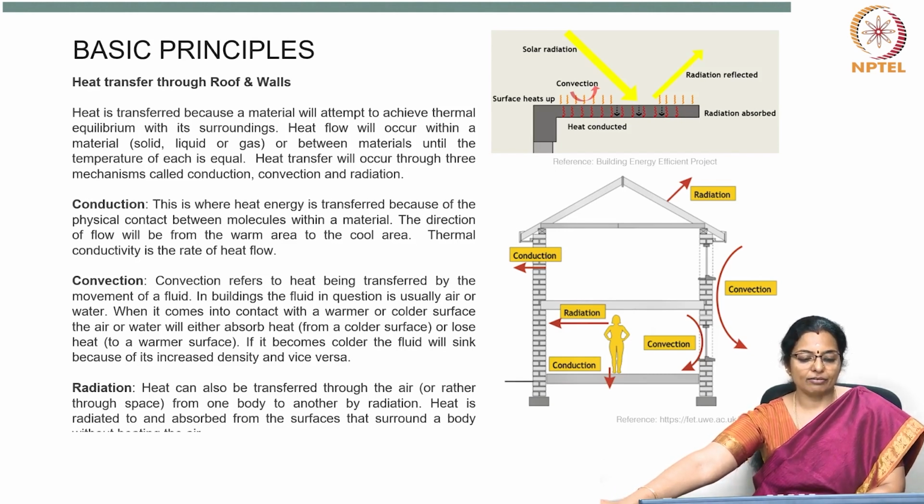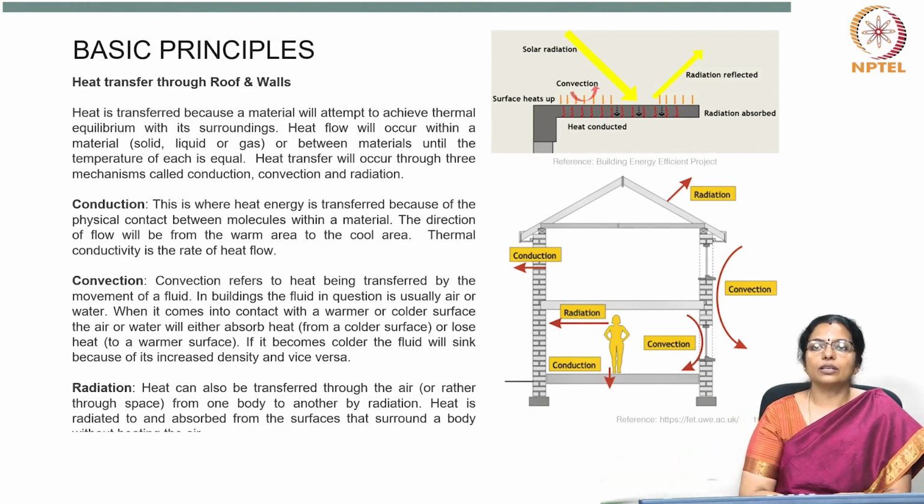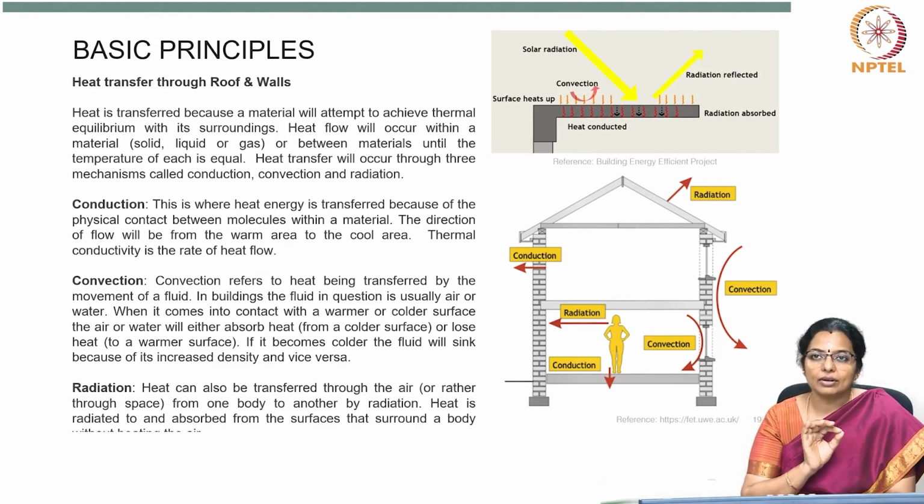The second is convection. Now, convection refers to heat which is transferred by the movement of a fluid. In buildings, this fluid in question is usually air and very rarely water. When it comes into contact with a warmer or cooler surface, the air or water will either absorb heat from a warmer surface or lose heat to a colder surface. If it becomes colder, the fluid will sink because of its increased density and vice versa.